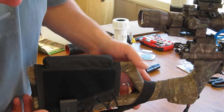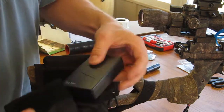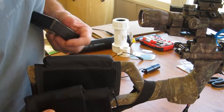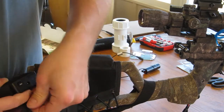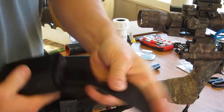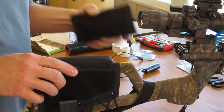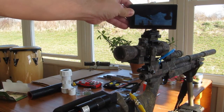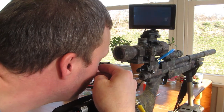For all you P-Rod owners, check out this nice little slip-on — it's about a $15 cartridge holder. It gives you a little bit of a cheek weld and raises that up a little for P-Rod guys. The battery slips in there really easily. You can configure it all around; it pops out, so you can set it at whatever works to hold your battery size. There's velcro on either side so you can angle it however you want. I'm trying to find my eye relief — the best place to put the camera.